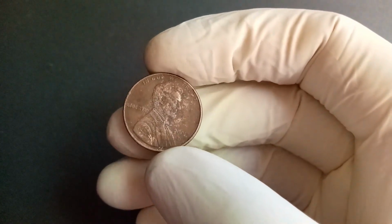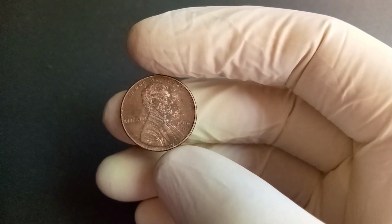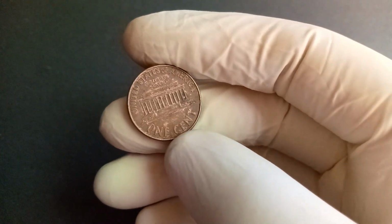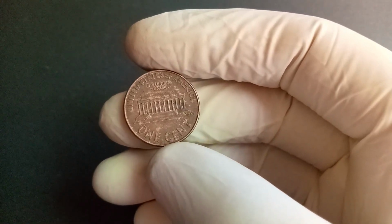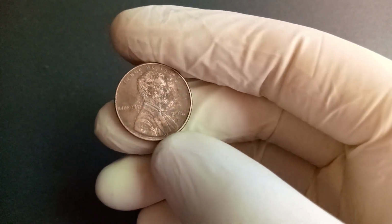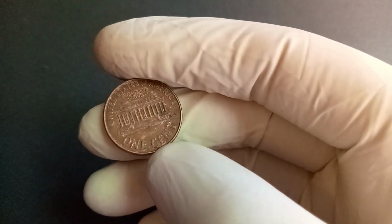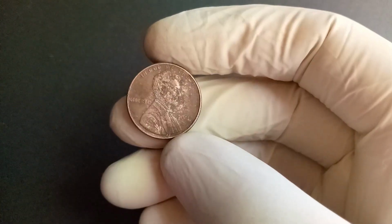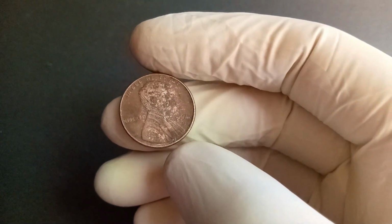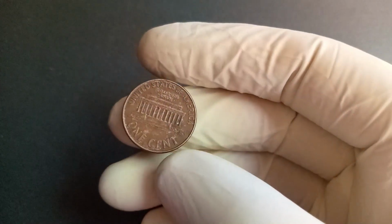Now, let's talk about the market. The coin's record-breaking sale has put the 2001 Lincoln penny on every serious collector's radar. It is now considered one of the rarest and most valuable Lincoln cents ever struck in the 21st century. While the general public may assume that only coins from the 1800s are valuable, seasoned collectors know that modern rarities can sometimes eclipse the classics. Market demand for top-graded era coins continues to rise, and coins like this are leading the charge. Investors and collectors alike are searching through their rolls and collections in hopes of finding similar treasures.